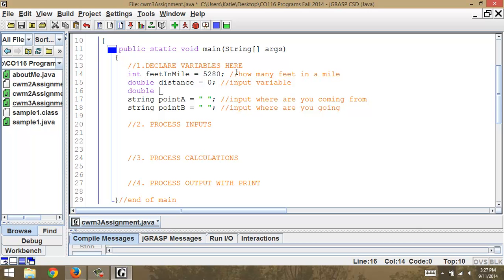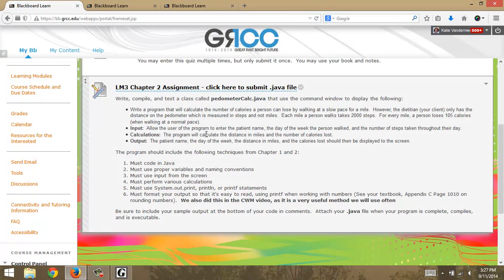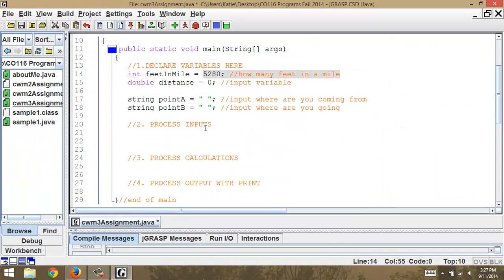I'm going to change this. I'm going to not set that as a constant. I'm going to just use it as part of my calculation. This will be similar to your assignment where I say there are 2,000 steps in every mile. I could create a variable 2,000. Well, I guess we'll leave it.